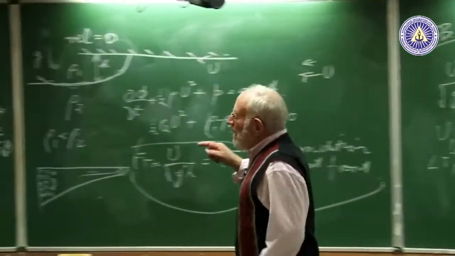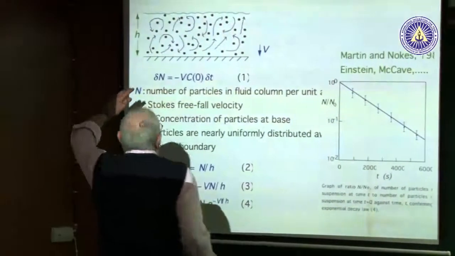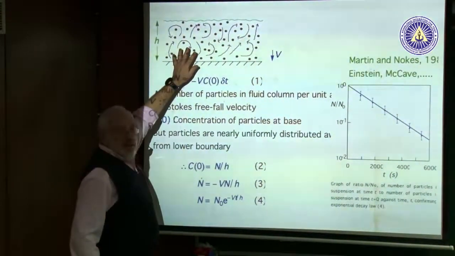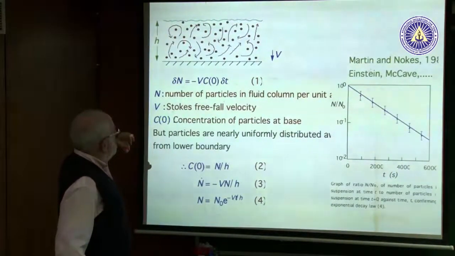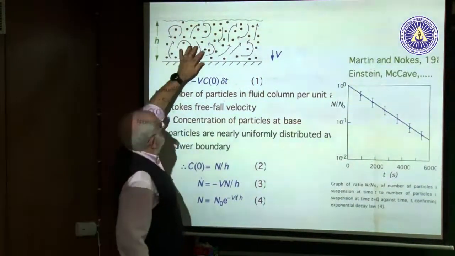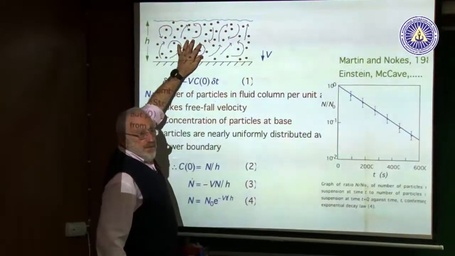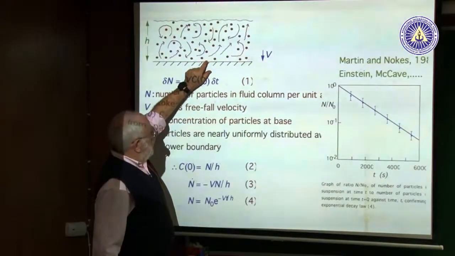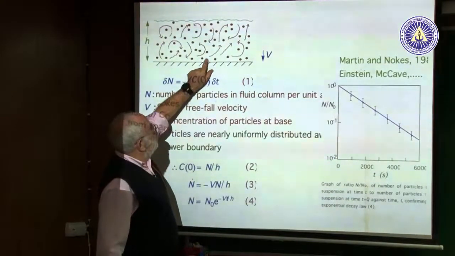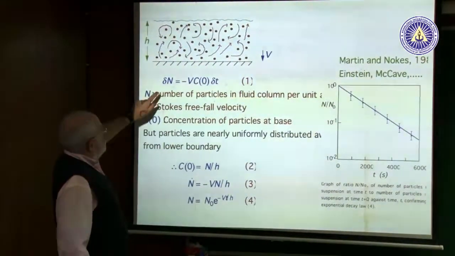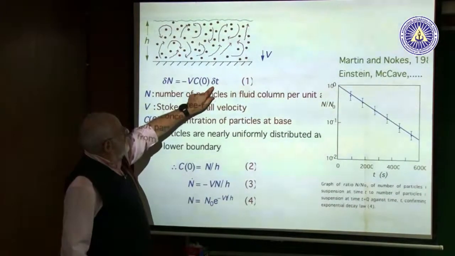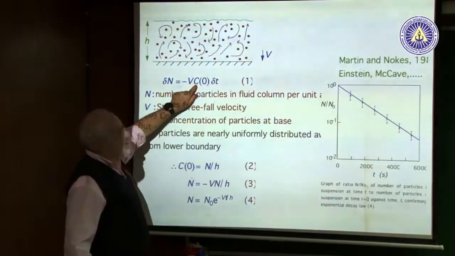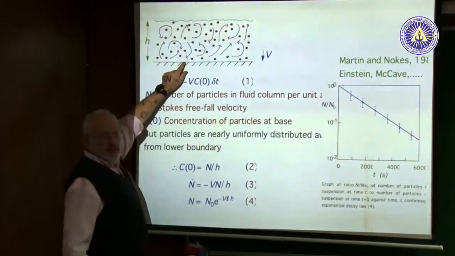Continue to talk about heavy particles that are falling in a turbulent medium. How rapidly will they fall out? That's what you want to know. The idea is that they're turbulently mixed here. They're held in suspension, if that's the right word to use, held in the liquid. But on the boundary, it can fall down here, because there's no turbulent velocity. So the number of particles will change with time t as the Stokes fall velocity times the concentration at the boundary, this being C of naught.